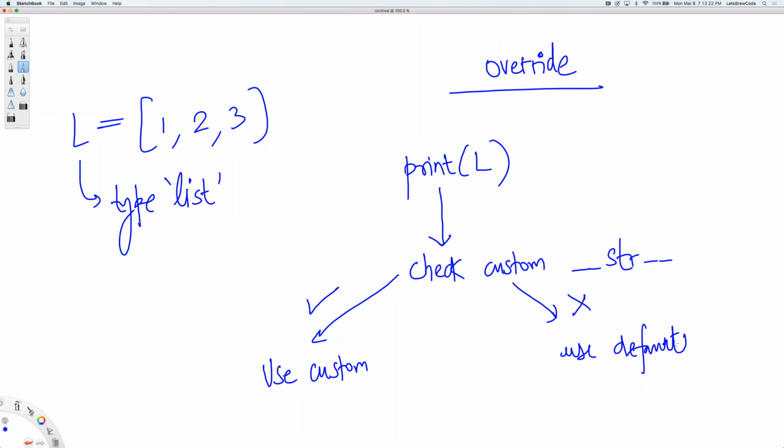So essentially, the list class, when it is written, overrides the double underscore str method. But we have not overridden it. So I'm going to show you how to override a function. This we will explore now, and we will also explore it when we talk about inheritance in the coming lecture.